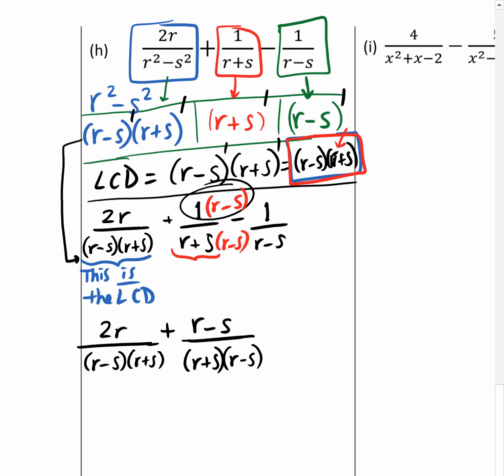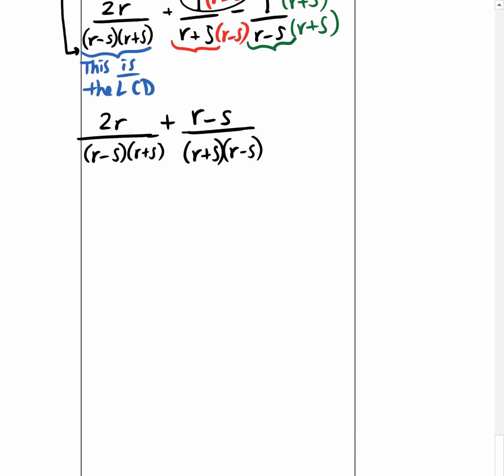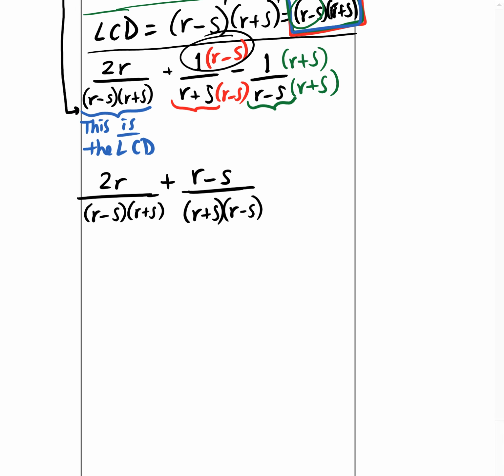Alright, finally, the last denominator is r minus s. And if I look at the least common denominator, it looks like it has the first factor, but not the second factor, and needs that r plus s, top and bottom. Okay, so that one will become, this is kind of similar, I just have to keep in mind there's a minus there. It's a subtracting fraction. I mean, it's 1 times r minus s, 1 times r plus s. I'm just going to write r plus s. And then the denominators, same thing as the other ones.